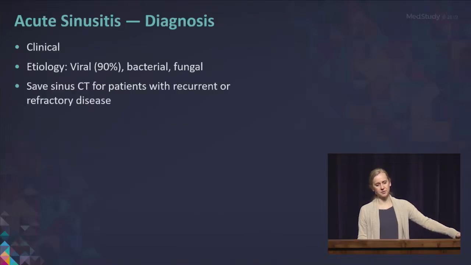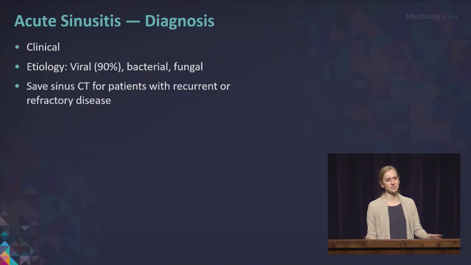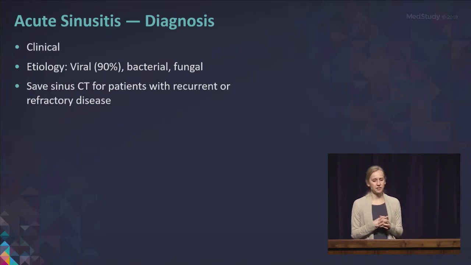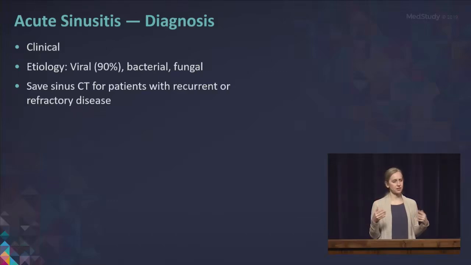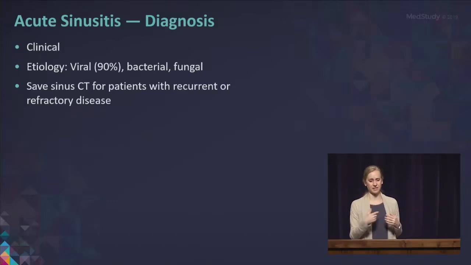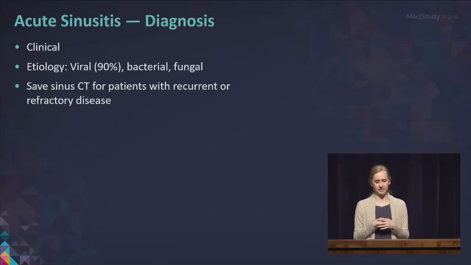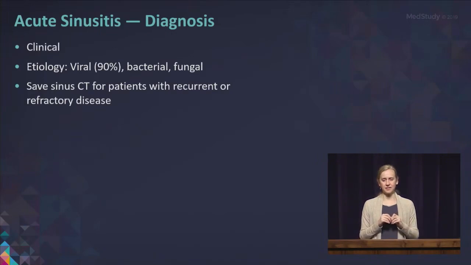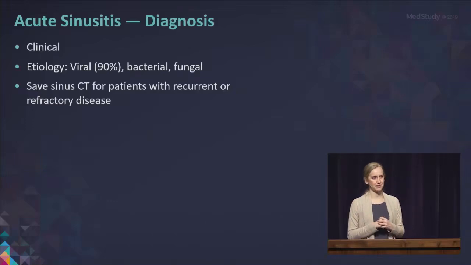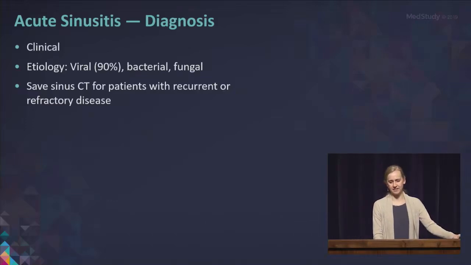Acute sinusitis, so we diagnose this clinically as opposed to with a sinus CT. You really only need a sinus CT if they've had recurrent refractory disease, you've already sent them to an ENT who's done an endoscopy, and you're kind of trying to see if there's any polyps or anything like that that's blocking the nasal passages. Remember that 90% of acute sinusitis is viral. And so, if it shows up on your test, it's most likely viral because they're trying to make sure that you're going to preserve antibiotics.